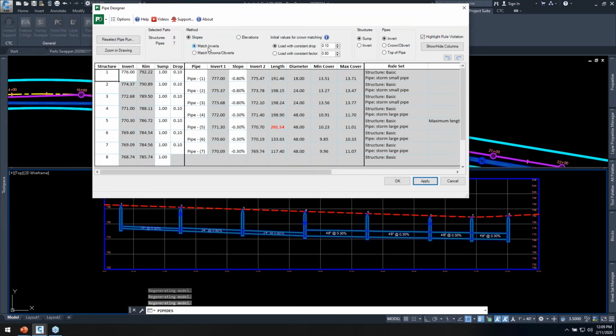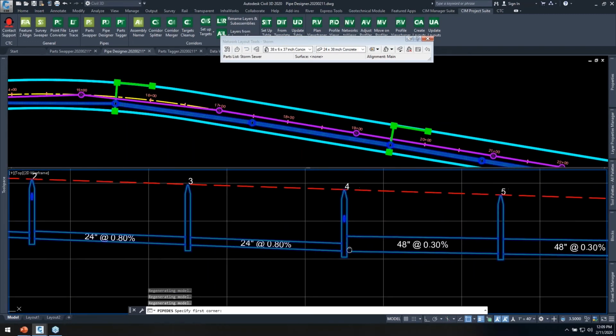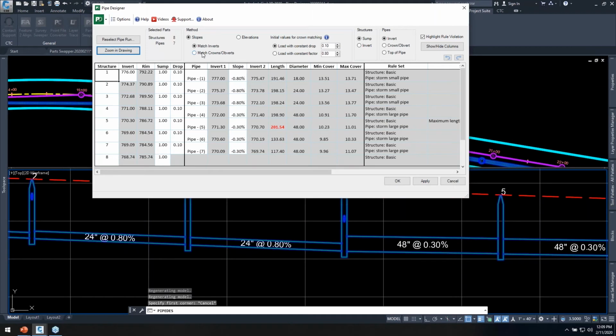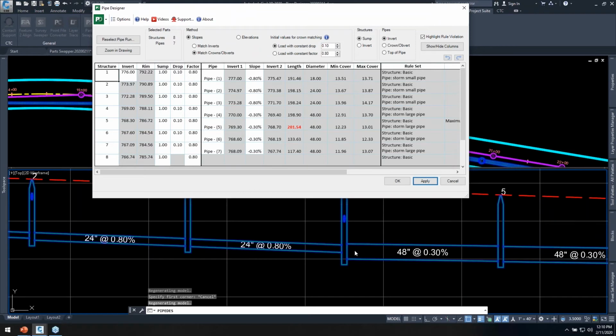I'm designing by matching inverts in this case here, but what about when we have small pipes going into large pipes? A matching of crowns is often a preferred method, and with that we in fact have our crown matching factor. So factors like 0.75 or 0.8 are fairly common. So when I set that and set a drop of 0.1, notice what will happen down here if I hit apply. That outgoing larger pipe, okay, now is in a crown matching scenario with a matching coefficient of 0.8.